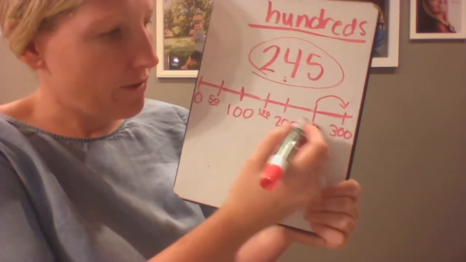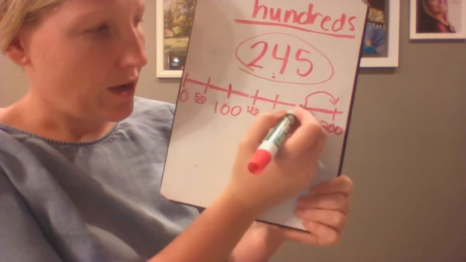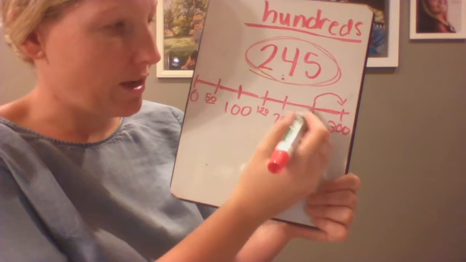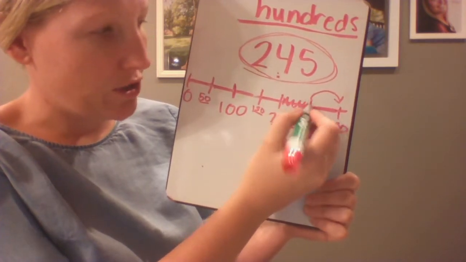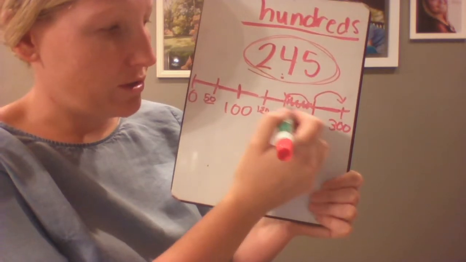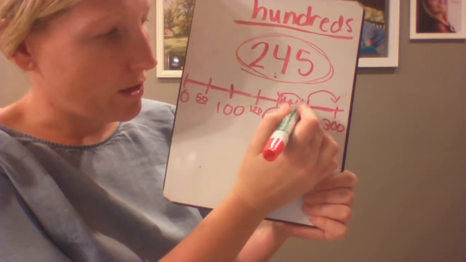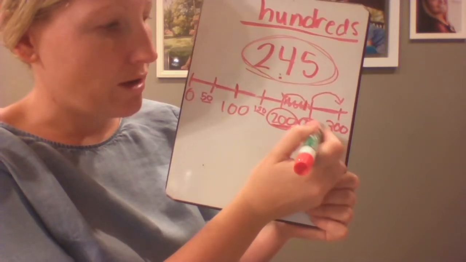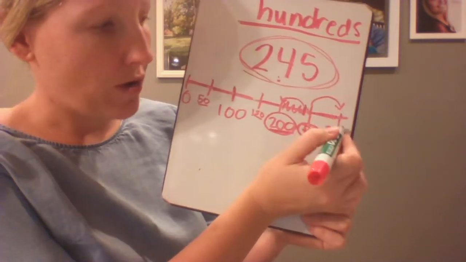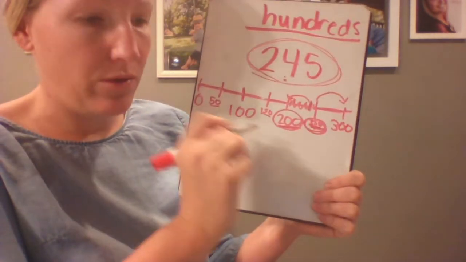So 245, though, would be somewhere between 200 and 250. And it doesn't really matter where, as long as I know that it's between those, because then if I know it falls in between this section, I know it's going to round down to the nearest 100, which is 200. So 245 would actually be right here. It's close to 250, but it's not quite there yet. And only once it hits 250 or above will you round up to 300. So in this case, 245 is rounded down to 200.